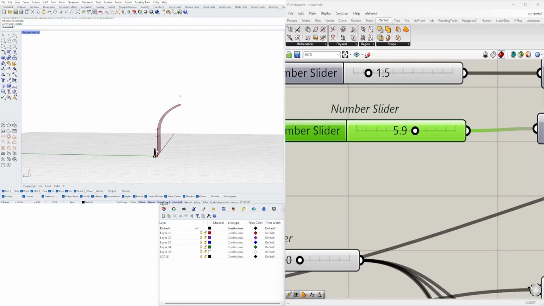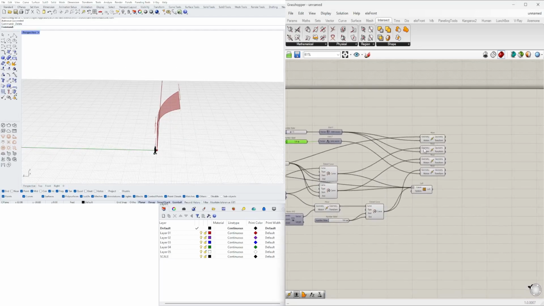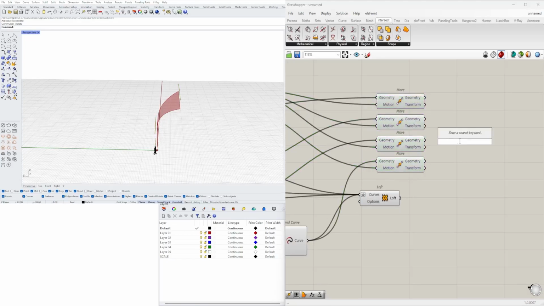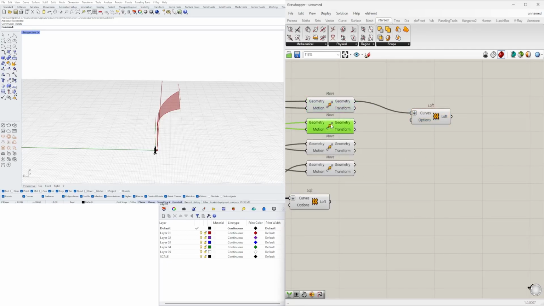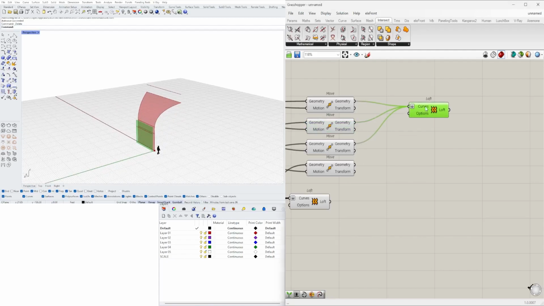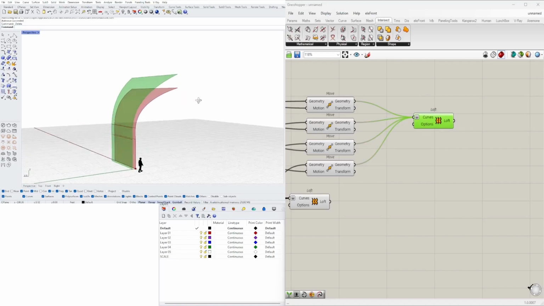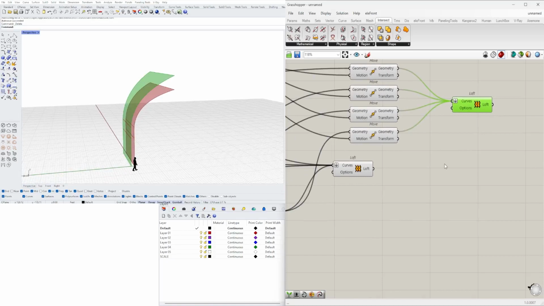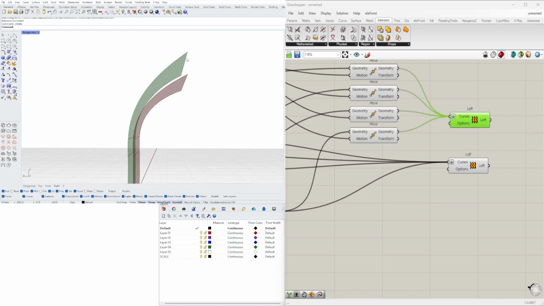So now we have the same line segments that created the form before, but now we're going to be creating it again. So let's start with the first one and let's work our way up. So loft, flatten the input, start with the base and work our way up, holding down shift. All right, so now we have two surfaces that are offset and the height can vary.